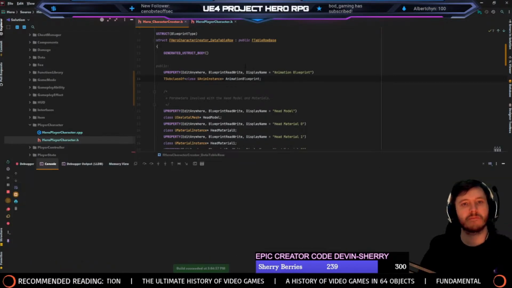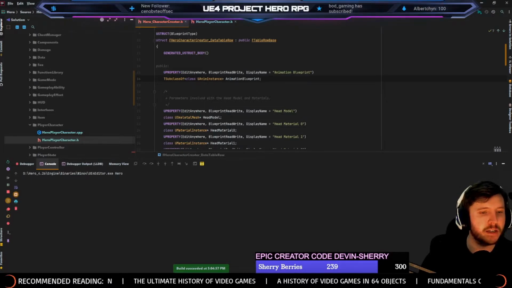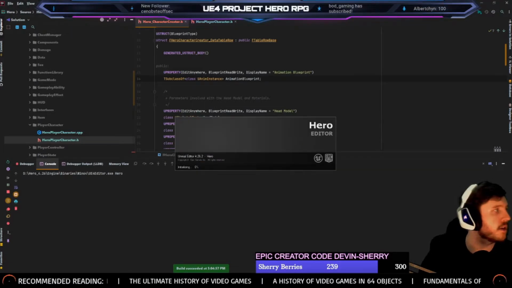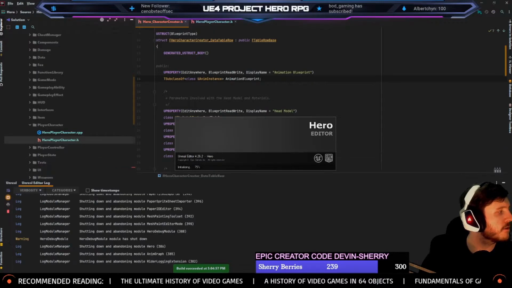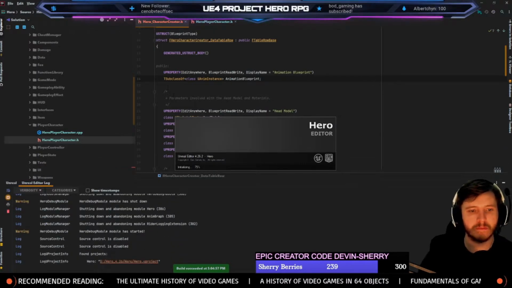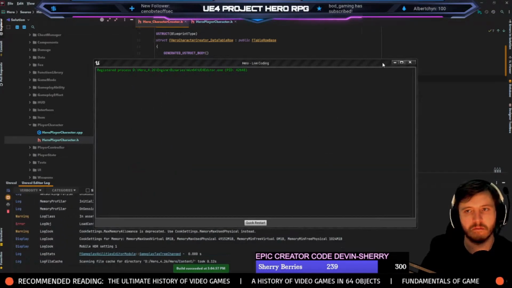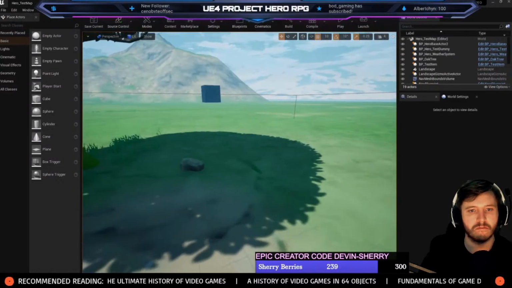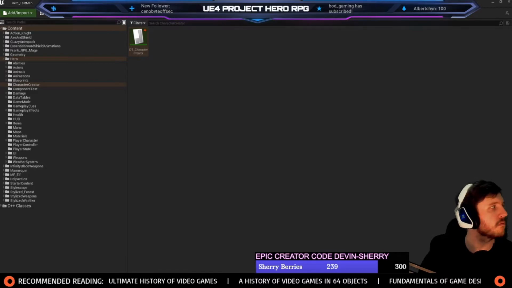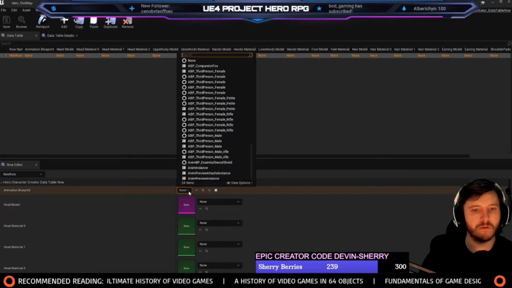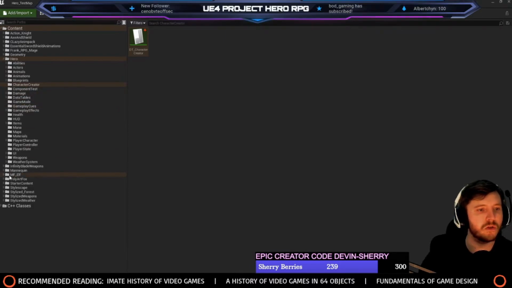Yeah. I wonder if we have to recreate the data table asset again, or if it'll automatically refresh for us. Okay, so it does refresh. Cool. Now let's go to theirs.